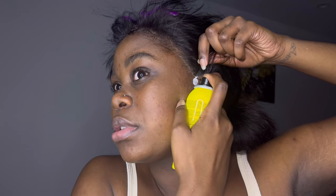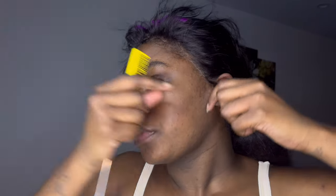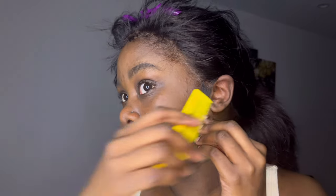It's laid down, so I'm just gonna go back, and you see how it's not laid down enough, because it comes down a little farther than what it needs to be. All I do is add that right there. Make sure you want it to saturate the glue, but also comb it through so it don't look gunky, y'all.